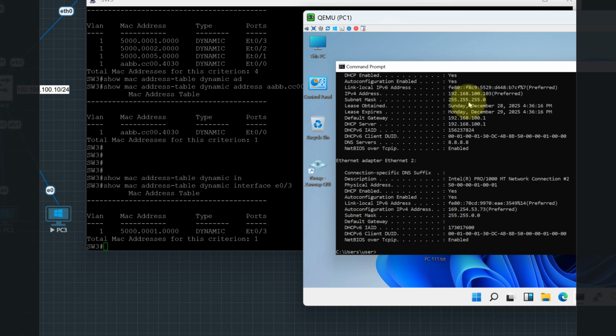And as you can see here in the output, we can see its MAC address. It starts with 50 and ends with 01. And here we can also see 50 but it doesn't end with 01 because it's network connection 2.